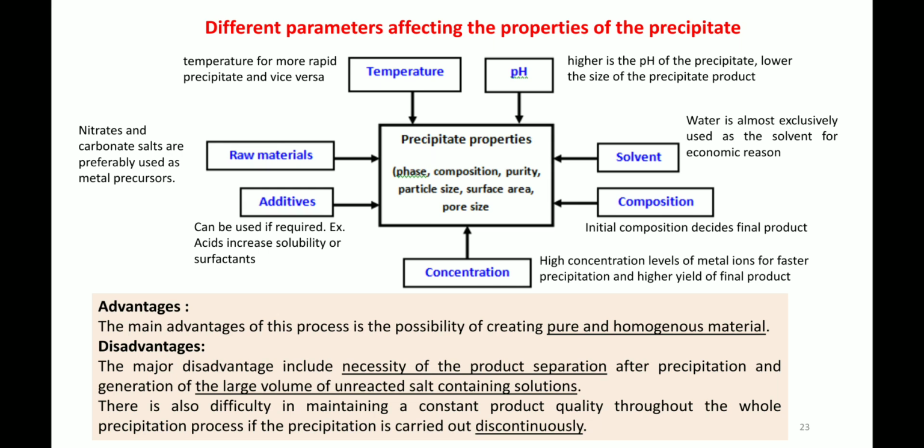If you are not keeping the parameters which we have discussed, like temperature, pH, solvent composition, and concentration, constant for the next reaction, then something is going to change in your final product. So it is more sensitive to parameters. If you take care of these parameters, then the reproducibility is higher. If you are not taking care of the accuracy of these parameters, then the final product may be slightly different.